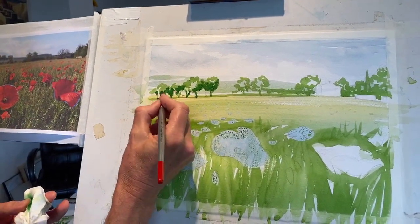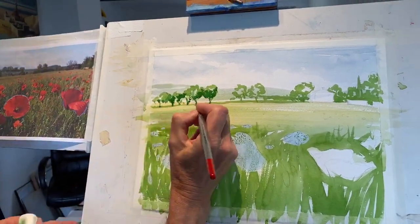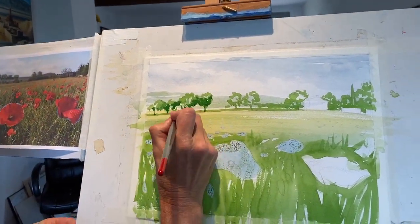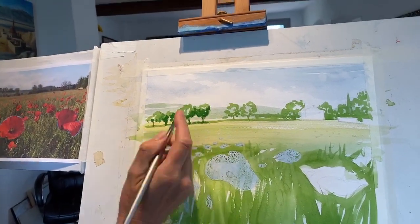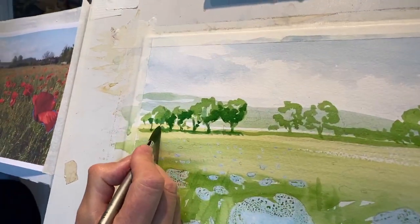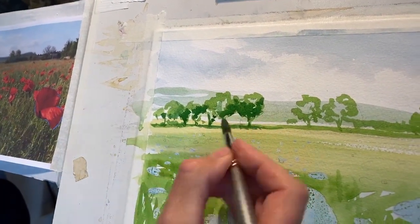Okay, you see now, what I had hoped was that it was going to be a little bit wetter, but I'm just going to blend that with a damp brush a little bit. Keep a few little gaps through the trees. That's not looking bad, is it? And then let's have a little bit darker down the edge. So I'm just keeping my eye on the edge of the field, but I kind of want to see through the trees to hint at distant vineyards and hills beyond. So there we are, a bit of that.